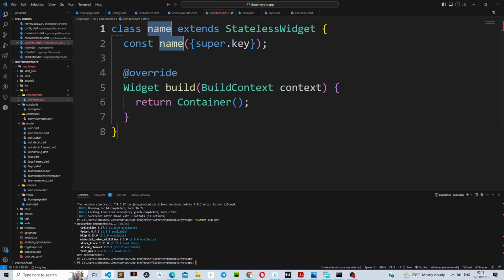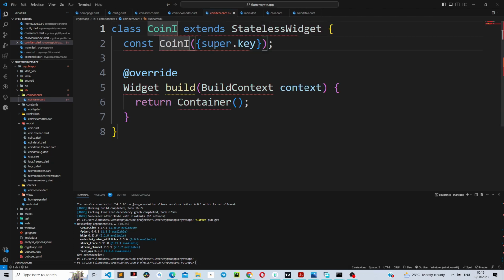Let's call it coin item. Okay. Let's import the material.dart file.